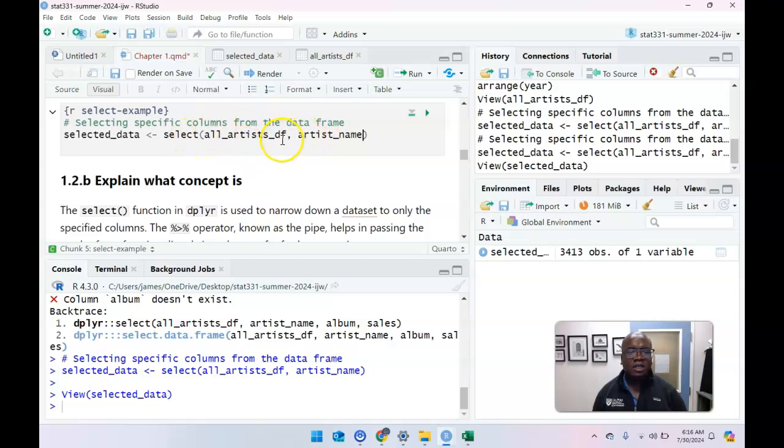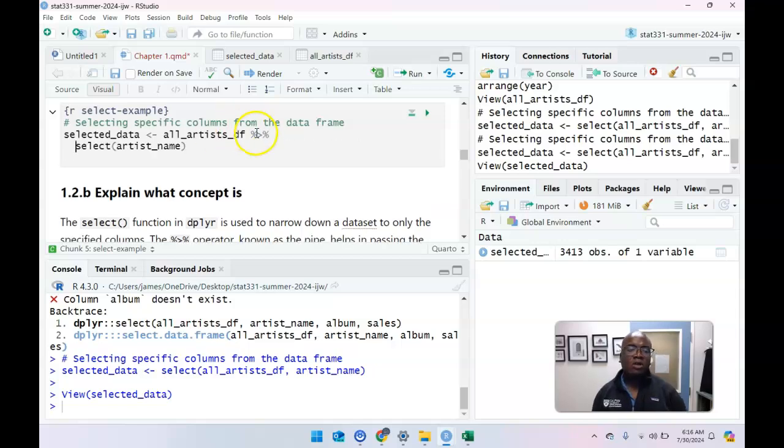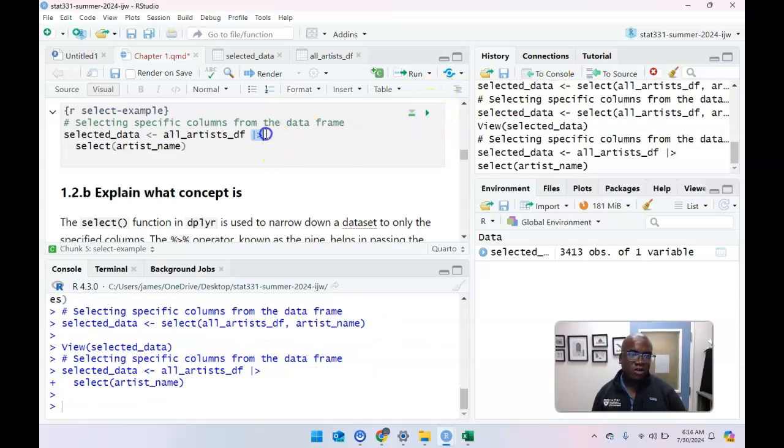But the thing is, we can do something different with it. So this is where I'm going to explain the pipe. So pipe allows us to just rearrange our code to be more readable. So it's percent greater than percent. We call that pipe for our code to be more readable. Other modern programmers or some modern programmers use this same syntax. Syntax is just a way of us typing out code. I'm stuck in my ways. This will work as well, just like Control Shift M will work as well.